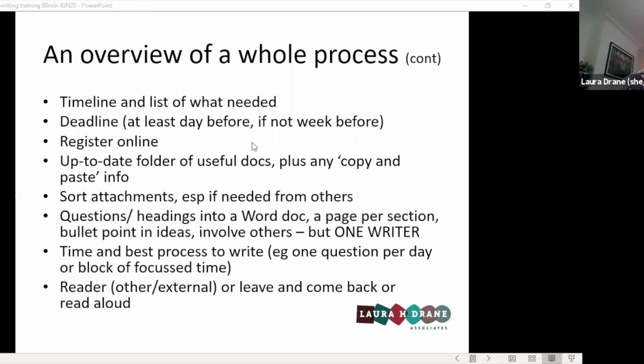I would also then make sure that whatever you do, there is only one person that writes the form. I know that's really tempting to say, and most of us don't have the luxury of having anyone else to bring in, but actually you can really tell when we've split an application form up between us. Like I wrote question 1 and Safa wrote question 2 and Kay wrote question 3. It's horrible. It's really horrible to read. So just bear that in mind, because it's really grim.